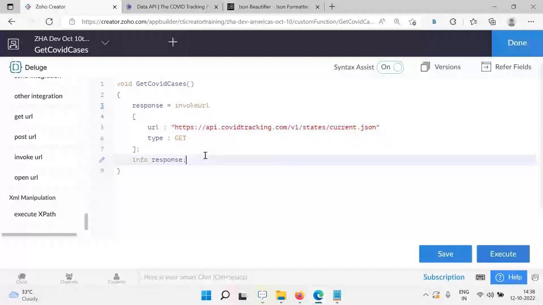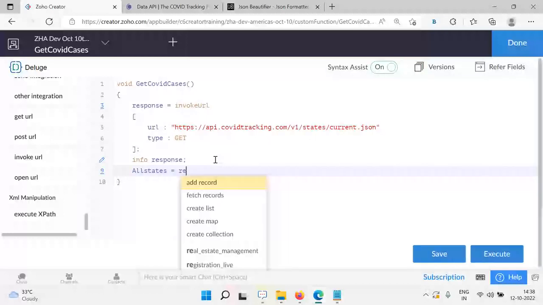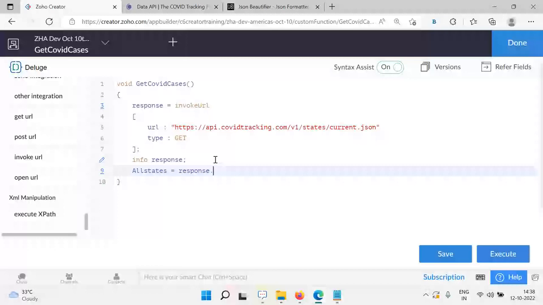Yep. So now I'll declare a variable here because we have a list, right? So I'll declare a variable and I'll start off with all states is equal to response dot, I'll use this function called toJSON list of.